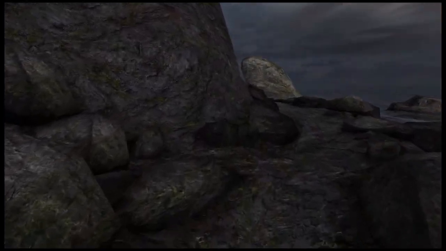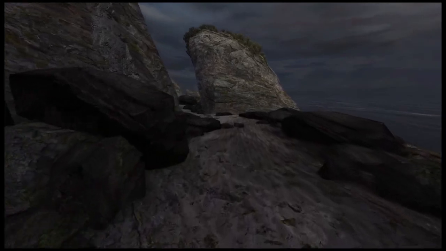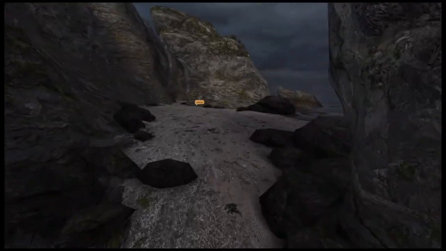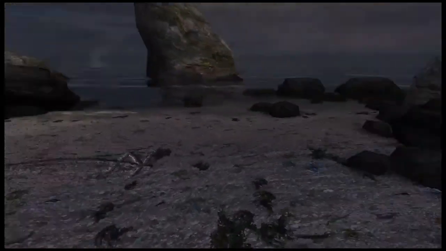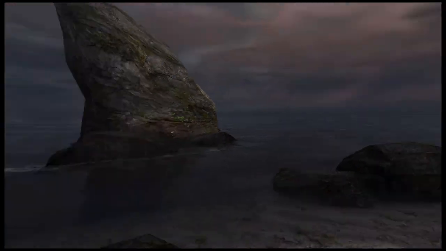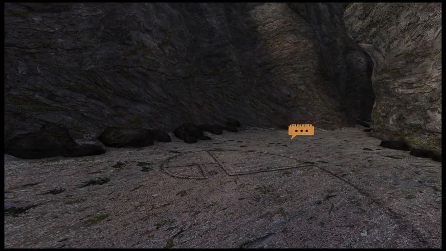Something I wanted to do as an artist was create some kind of reward for the player when they explore the island. There are some areas of the game where it's a little bit quieter, there's no music or voiceovers. So I wanted to create a bit of an incentive for people to explore. You'll find around the island these scattered items that are usually slightly out of place from the environment, but in another aspect they actually bring a little bit of story to the island itself, or to the protagonists or the characters that surround it. So you'll find these little props around the island. Just keep your eye out for them if you're exploring.